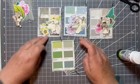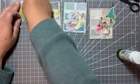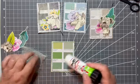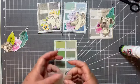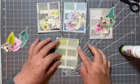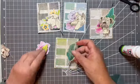Right, last one. We went a wee bit skew-iff here. But that's okay. That musliny stuff will hide all my sewing sins. Just pull it over to that edge a little bit there. I can't see it. Didn't happen. Nothing to see here.